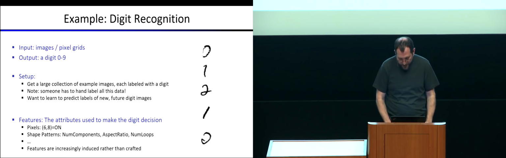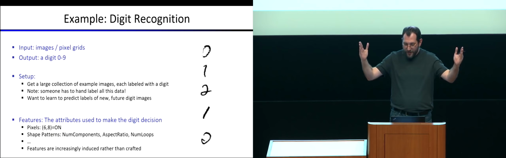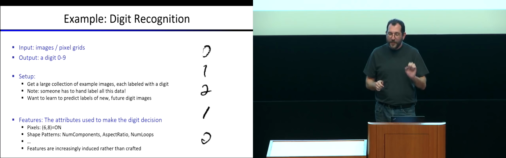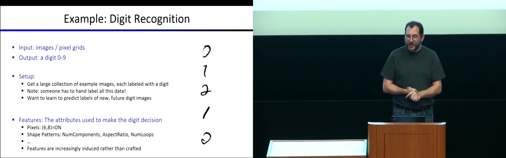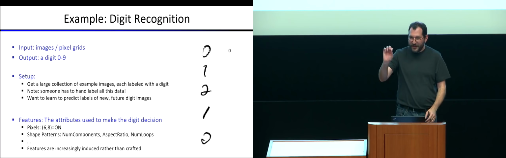What features might you use to detect digits? Well, somebody puts up a grid of numbers. Your eyes and your visual processing system are already doing all kinds of processing, and people who think about computer vision replicate some of that processing. You're doing all kinds of processing when you look at a digit and you say, oh, that's a 4. But here, this one might be a 0. We could go and label these things, and we're going to try to teach a computer to do the same thing.